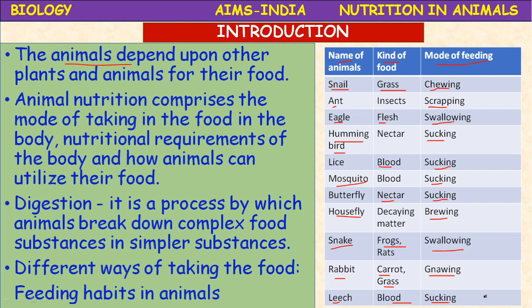So like this, there are different ways of taking food, the feeding habits in animals. There are many animals. You need to observe the surroundings and make a note, so that you will understand better. Children, observe different animals, your dog, your cat, how it feeds. In our nearby surroundings, observe the different birds, what type of mouth parts they have, how they are feeding. Make a habit of observation and associate the subject with your day-to-day life.